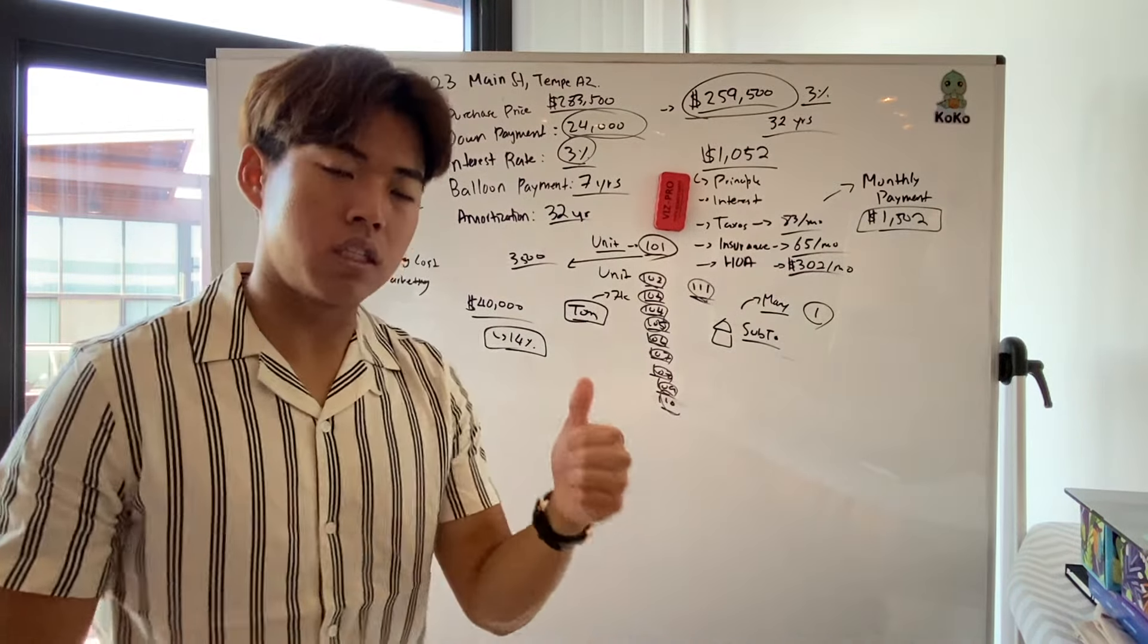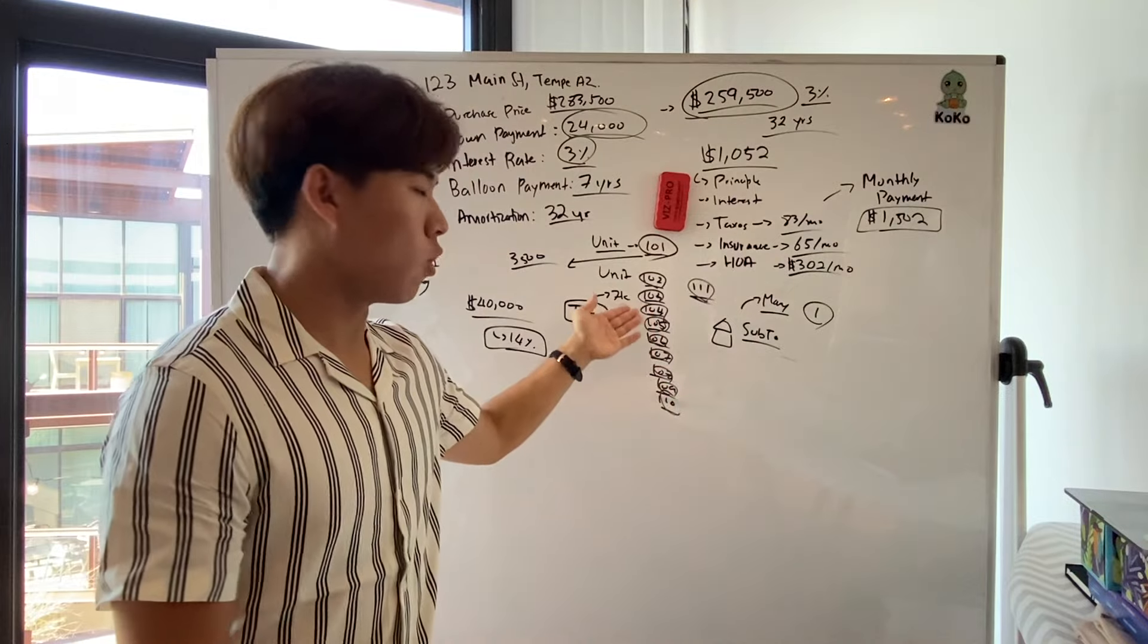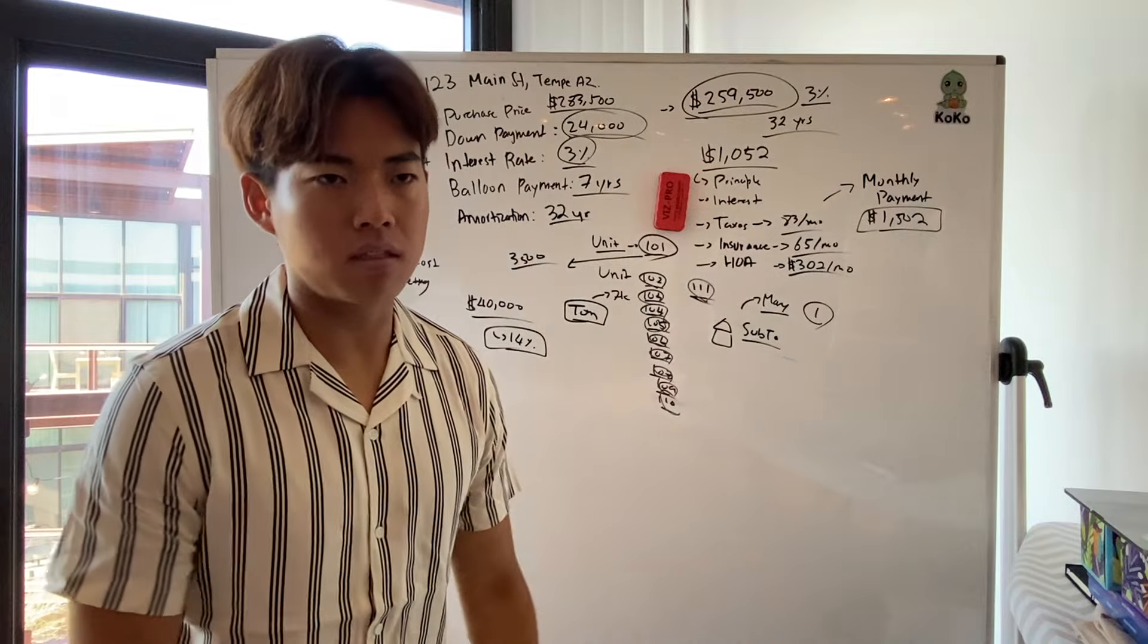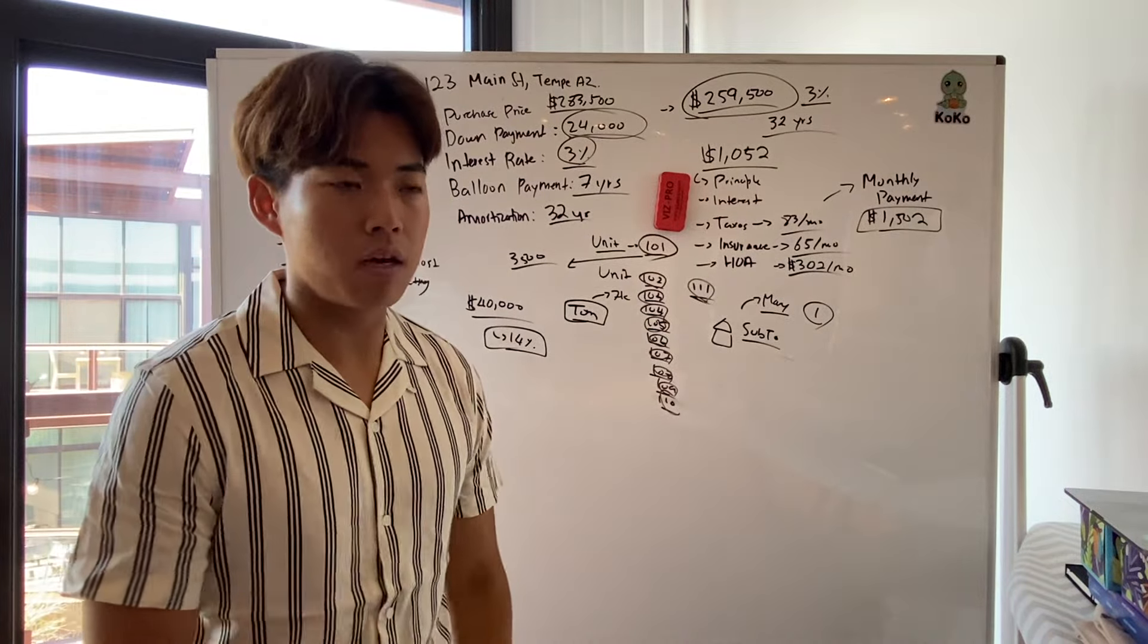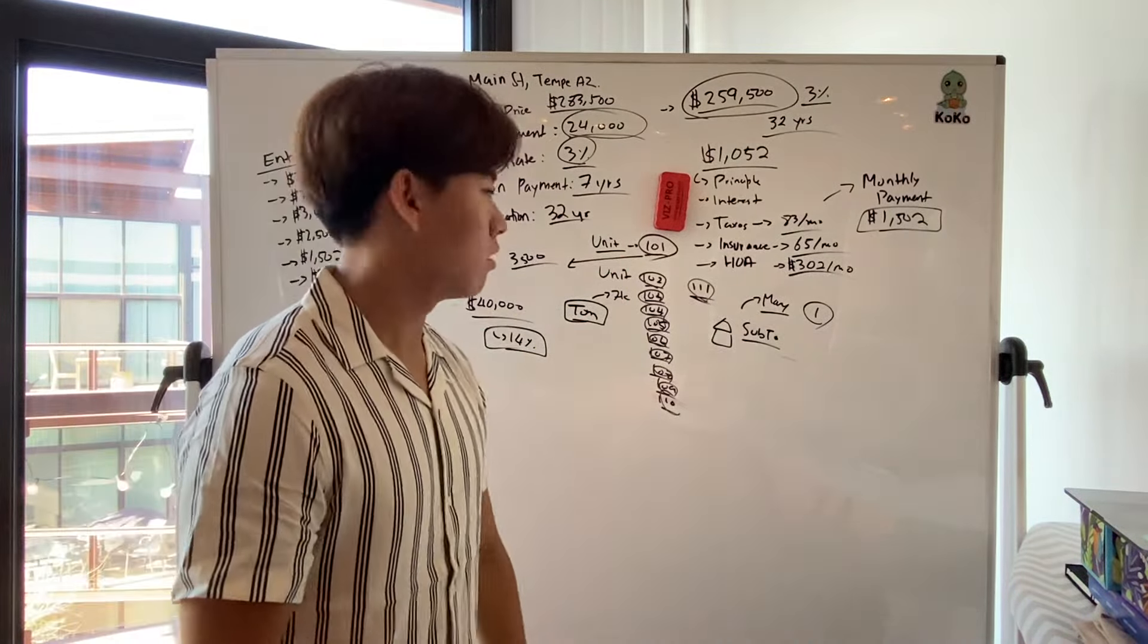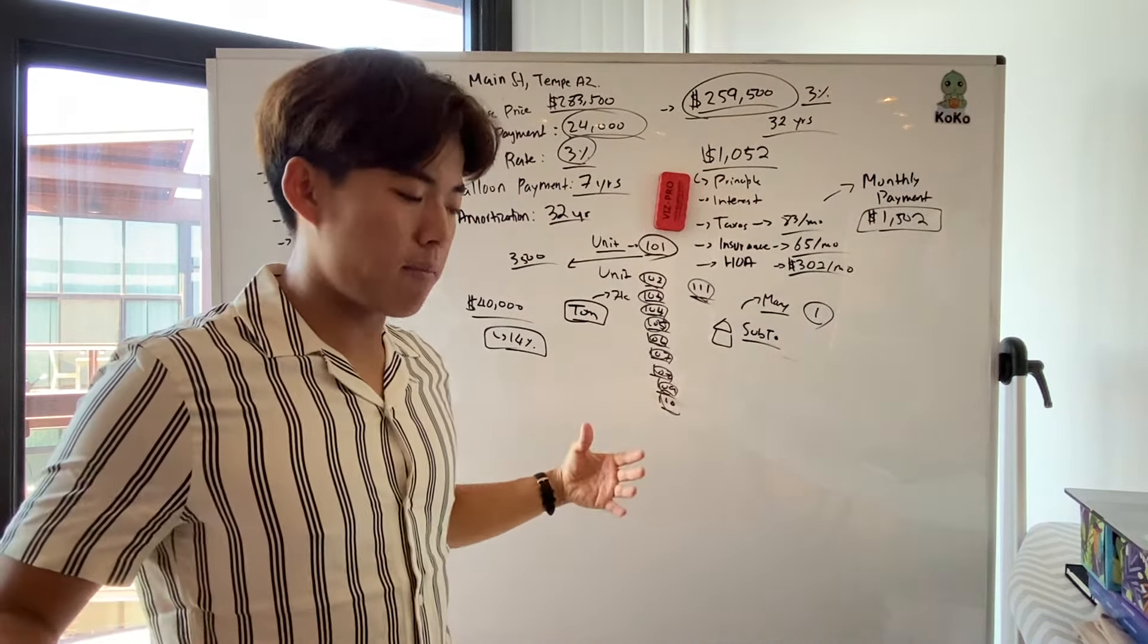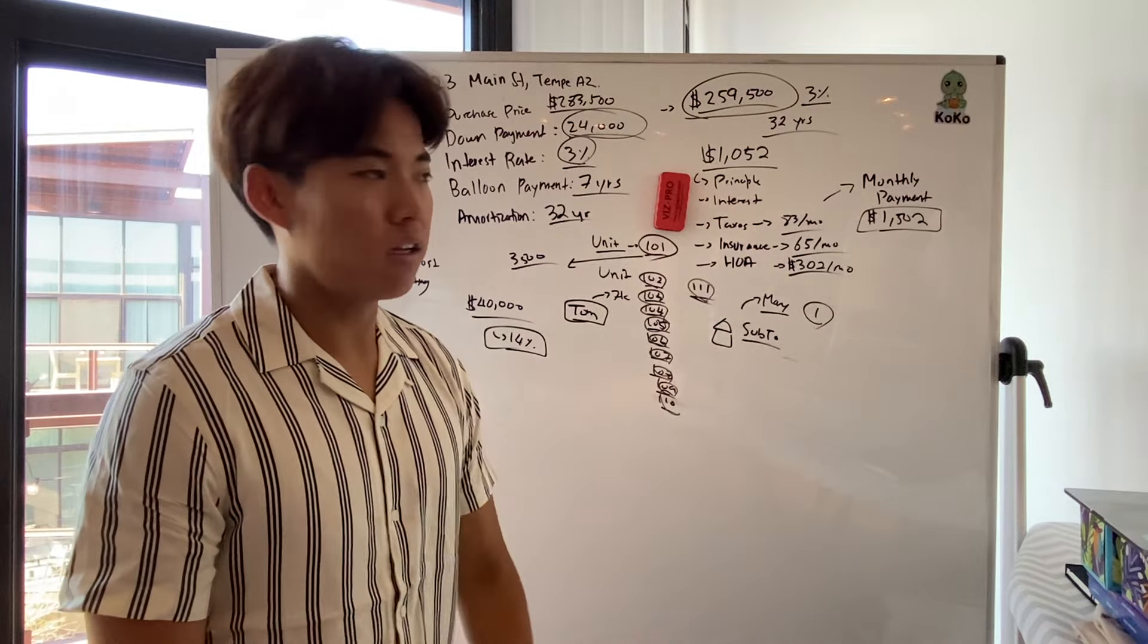So on this deal, this deal is a good deal for me and I'm committed to buying it because of the opportunities that I have. And is there a guarantee that this homeowner will sell me his entire portfolio? The answer is no, there's no guarantee, but how would you ever know if you never even tried? So I'm like, let's just try on the first house. It might not be the best deal. But if I can perform time and time over again, that I can make the payments and that I'm keeping up with the house payment, and the condition and the house condition is maintained. This is an opportunity of a lifetime. And this is one seller, guys. This is one seller.